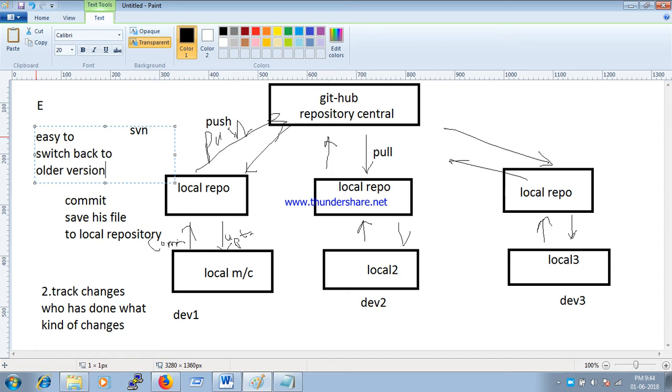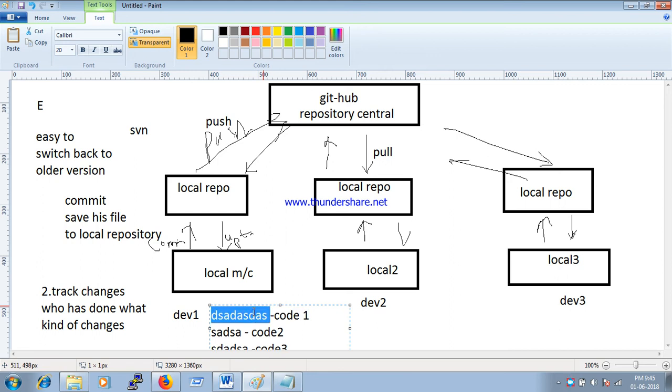So what are versions? Basically, when developer 1 writes his code, let's take an example. He writes his code. This is the first code, code 1, and this is the file code 2. Let's do one again, code 3.